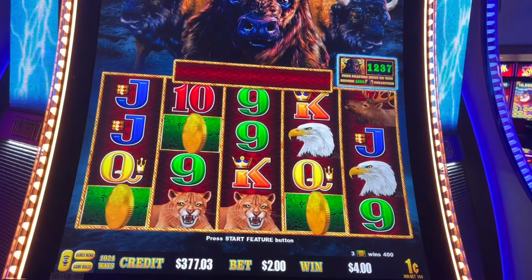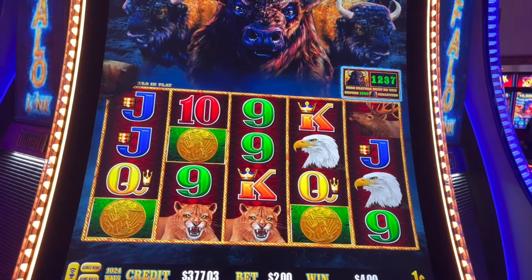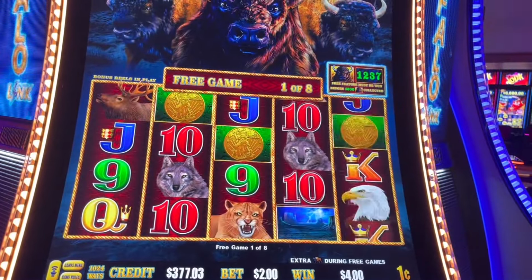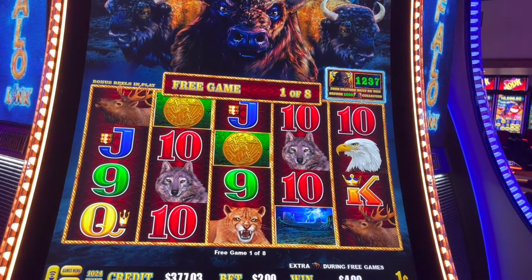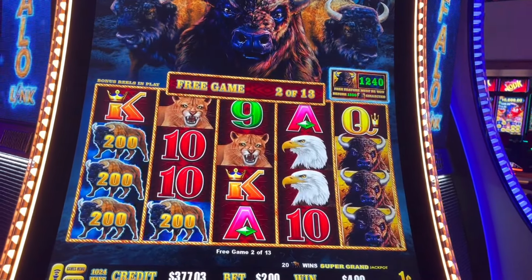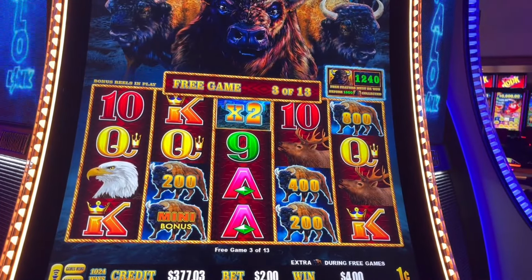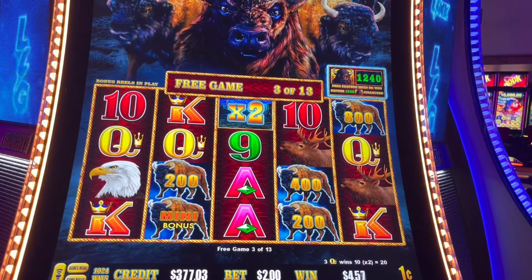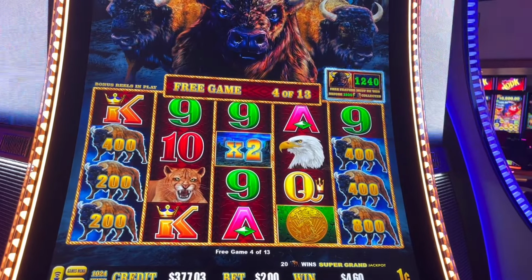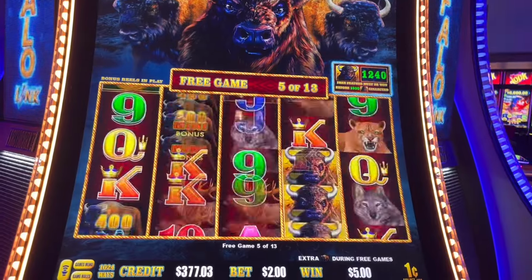Alright, now we're just going to make sure we press the button when the buffalo's facing us. Boom, right off the bat. Make that a 12 spin bonus. Because our first one was bumped. And our third one was gold. We have lots of those. Lots of little wins. Still got 9 games.